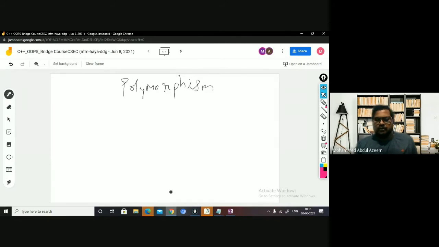Fine. And we have seen in inheritance a couple of concepts, like how to inherit the constructors, and how the destructors will be taken care of. When the derived class object destructor is called, the base class destructor is also automatically called. We said the base class destructor has to be a virtual destructor. Only then will the base class destructor be implicitly called whenever the derived class object goes out of scope, right? Similarly, for constructors, when you have a constructor in the derived class, you must have a constructor in the base class, which is required to be inherited at the derived class constructor in a very similar fashion to how the base class is derived at the derived class. So all this we have discussed, right?